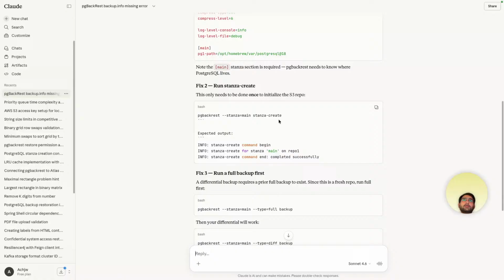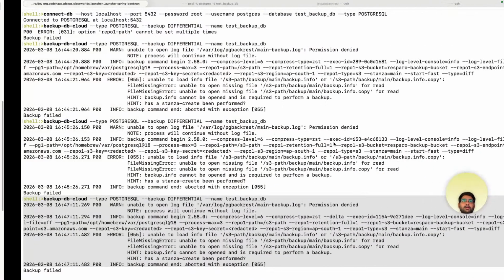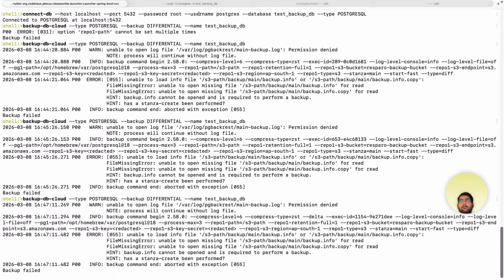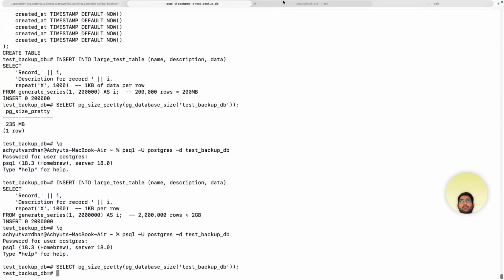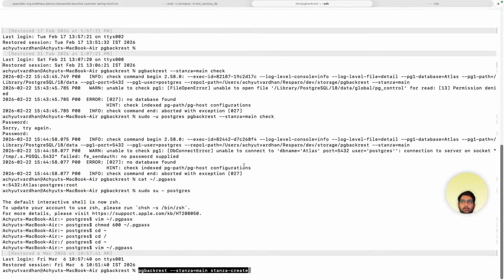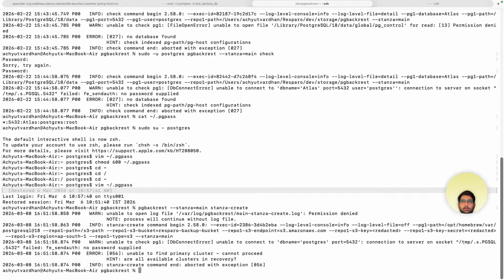अच्छा अच्छा अच्छा. We have to run the stanza create. Okay. Stanza create.